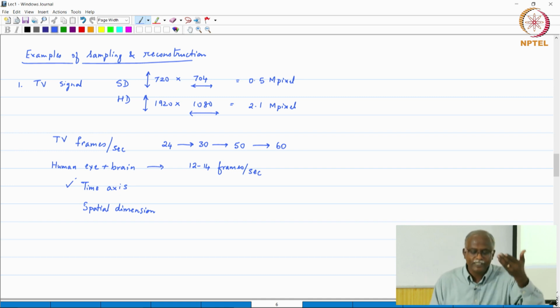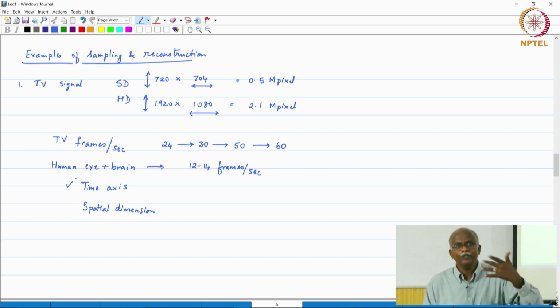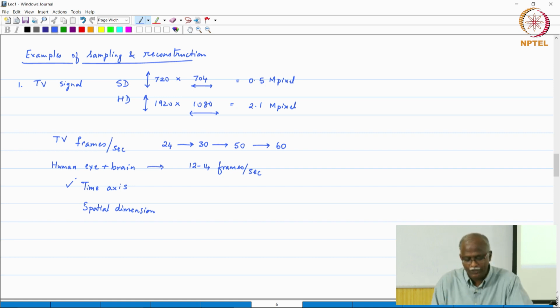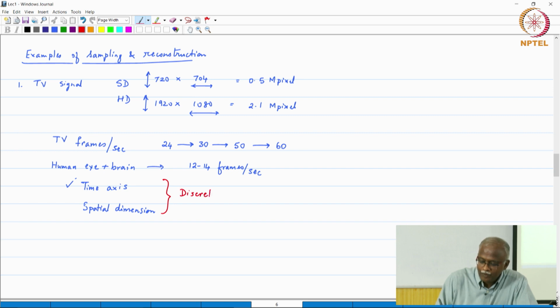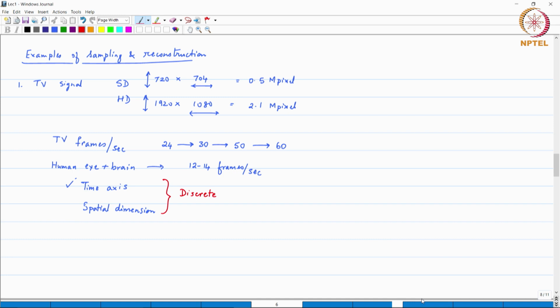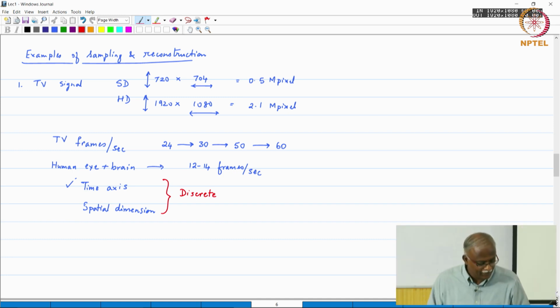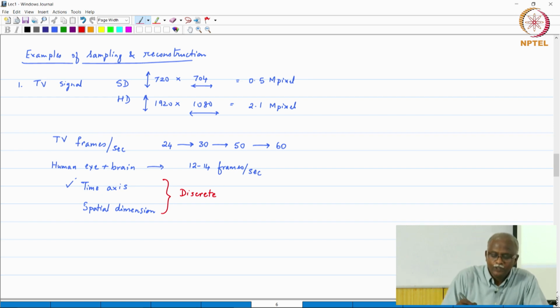So only if the pixels drop below a certain point, then you start seeing grainy pictures. So again, both of these are actually discrete. One is discrete in time, the other one is discrete in space, but the reconstruction or the smoothing of it is happening in the process. So this notion of sampling and reconstruction are very important for us, very useful for us. So this leads us to a second very important question, which is important from the context of multi-rate signal processing.